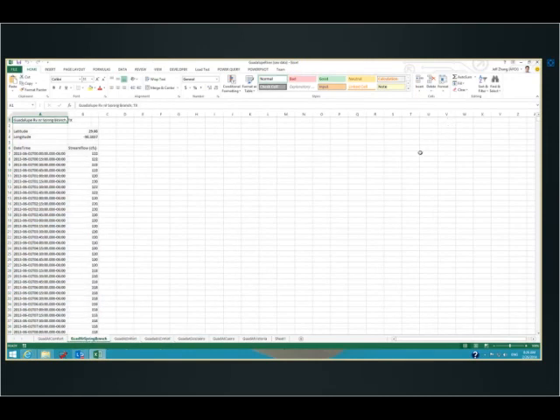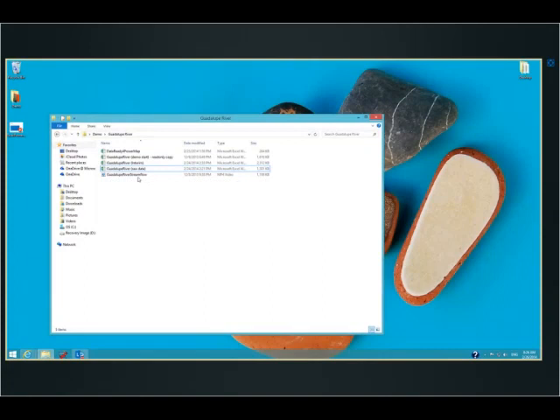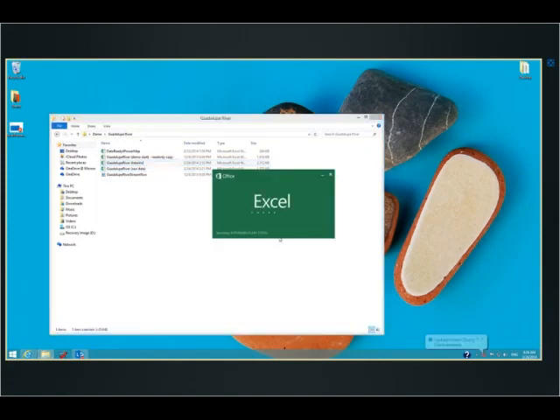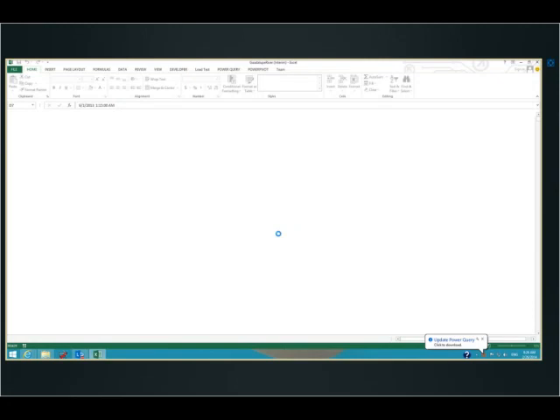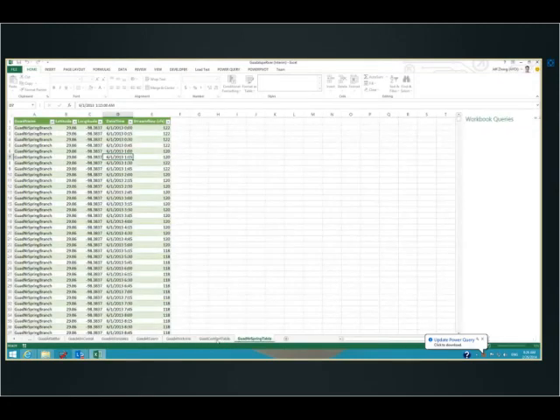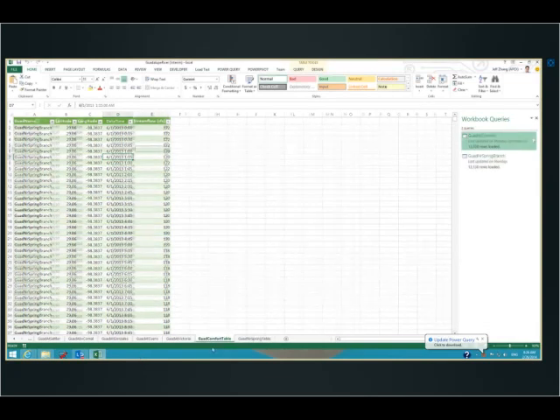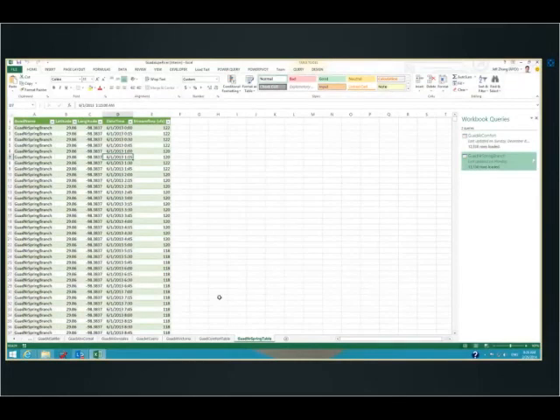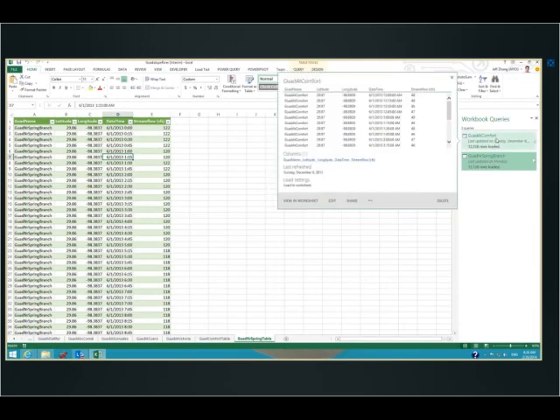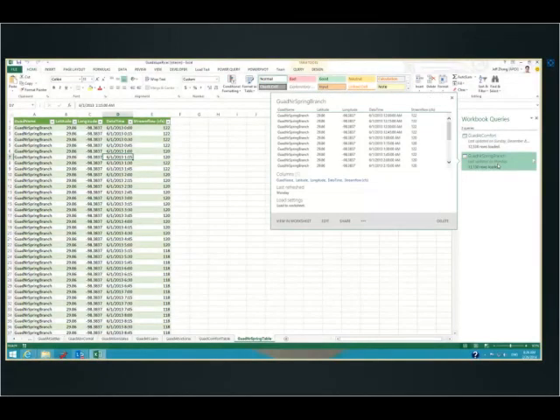So what I'm going to show you next is that, with this data, what you need to do is combine the tables that you made from one sheet after another, right? For example, this is the first table that we just made, and then this is the second one. Essentially, what we need is to put all the data in one table so that we can use this one table to produce some of the graphics that we think could make sense. So what I need to do here is, when I select the data here, on the right-hand side task pane, the Power Query selection will be shown, and then you can just continue to edit that.